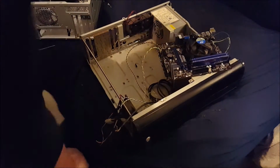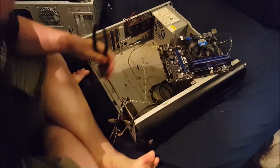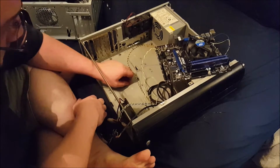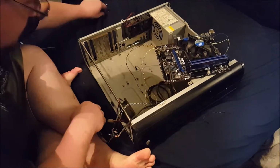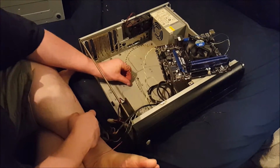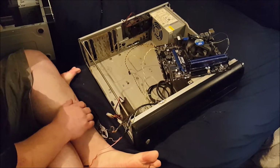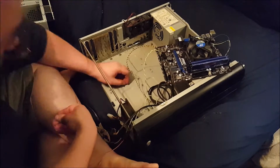Thanks to the magic of movie editing, here I am. I have one standoff that's not in the right place. And I guess I should probably verify that these screws will fit these standoffs. And they will not. Awesome. To the max. That wasn't very tight.